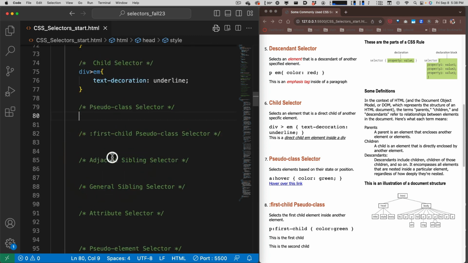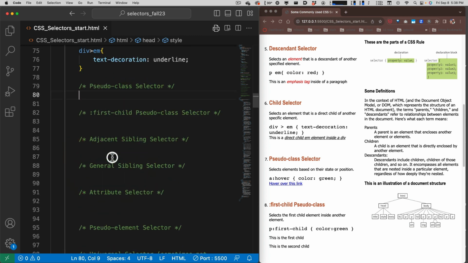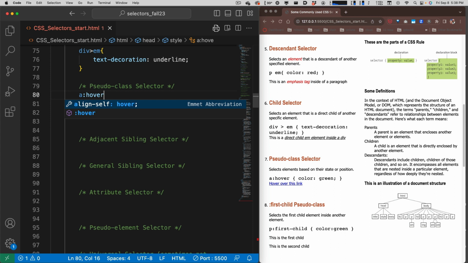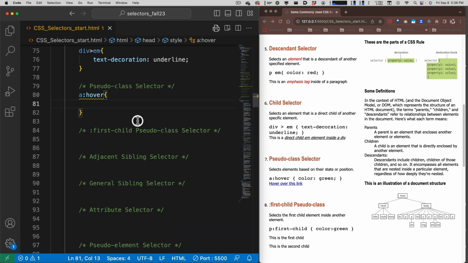All right, the next one, we got quite a few left actually, is called a pseudo class selector, and in this case we're doing it on a link. So I'm going to say a colon and hover. You have seen this before, I'm pretty sure. That is sort of breaking the anchor tag into pieces because there's hover, active, link, and visited, right?